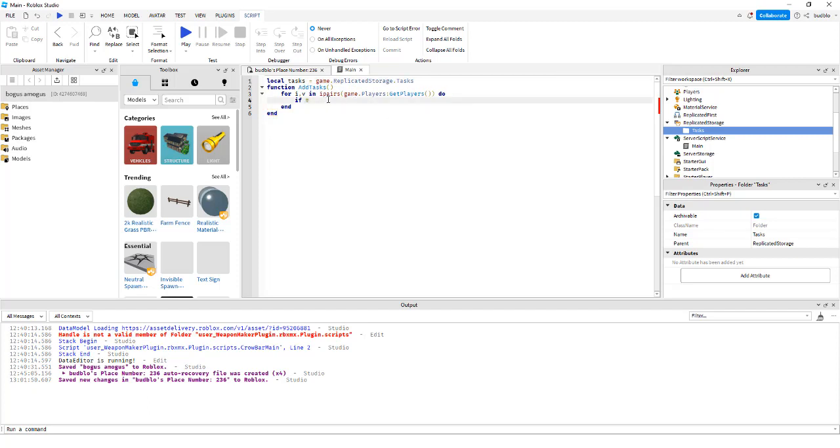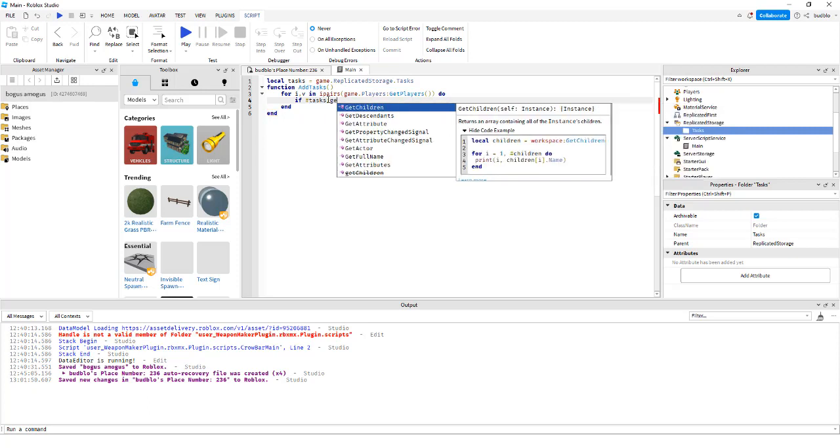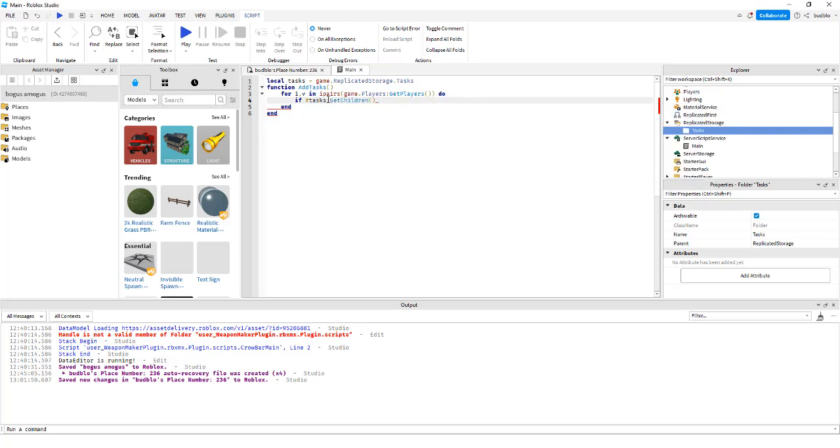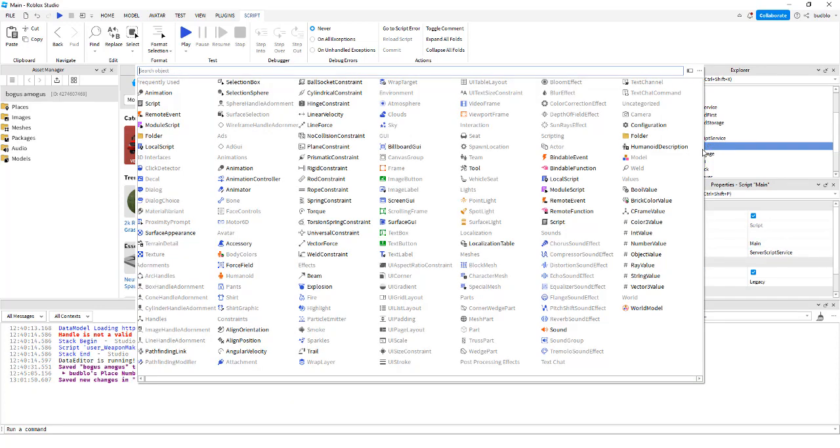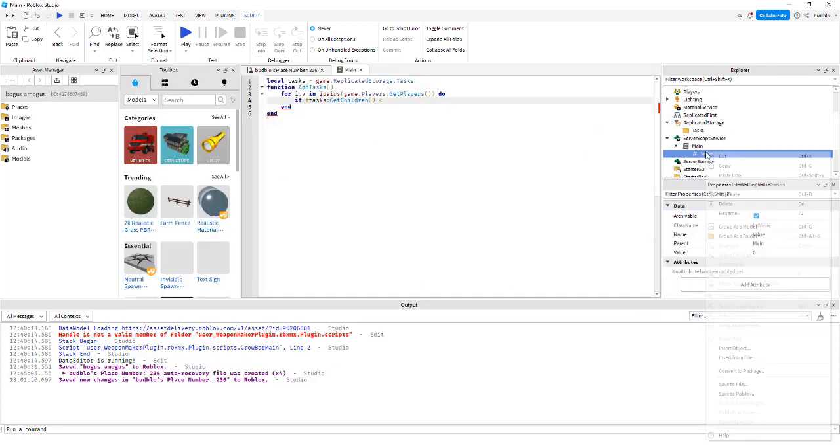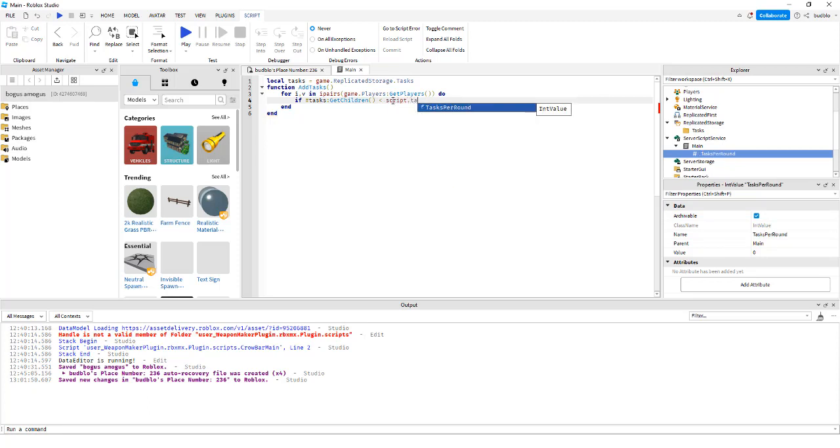So if number of tasks get children is less than, I'm gonna add an int value, rename tasks per round. So script.tasks per round.value.